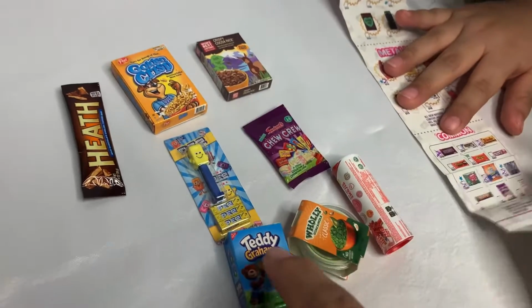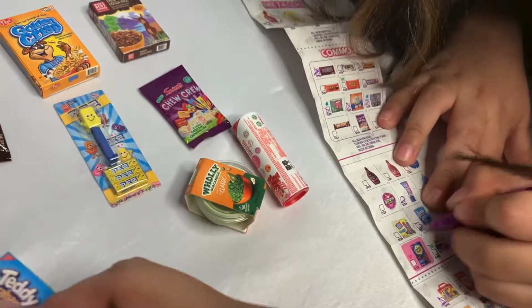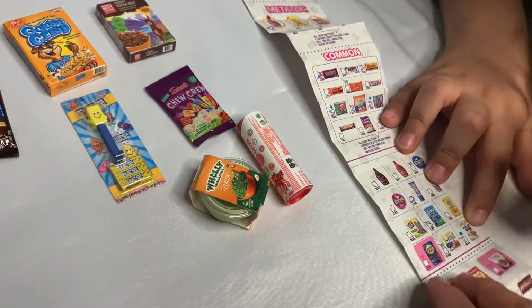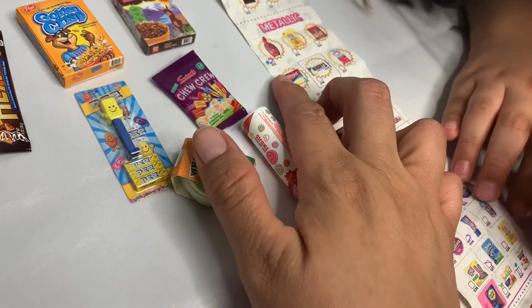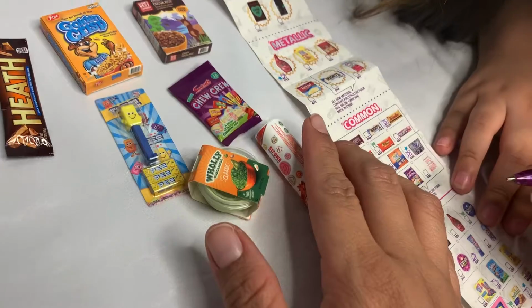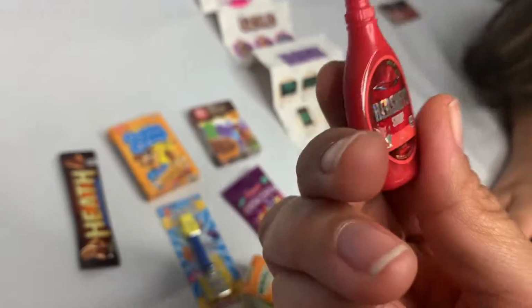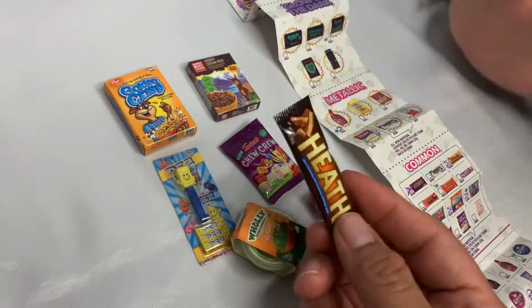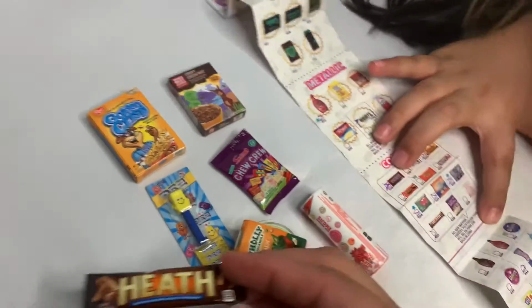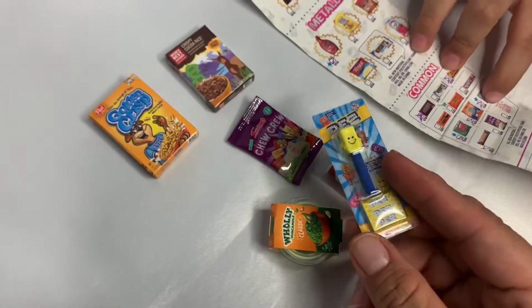We need the Teddy Grahams. Teddy Grahams. Here. Oh, let's see that. Then. I forgot. Wait, didn't I already cross this out? I think over here. There's two? No, this is metallic. Oh, because this one has kind of like that little shine. See? Oh, okay. Okay, then what about this chocolate? I don't like this chocolate. Oh, I think I found it. And that one, and then. Have you found this one? I haven't found it yet.